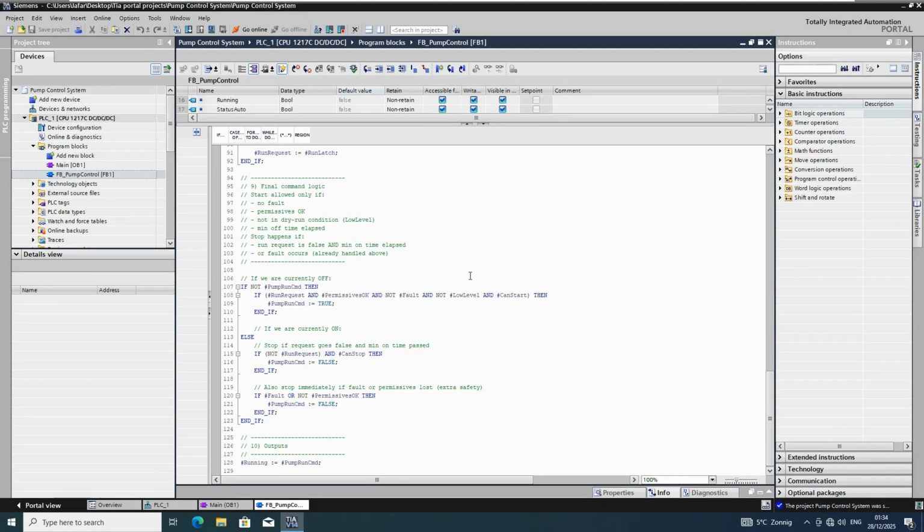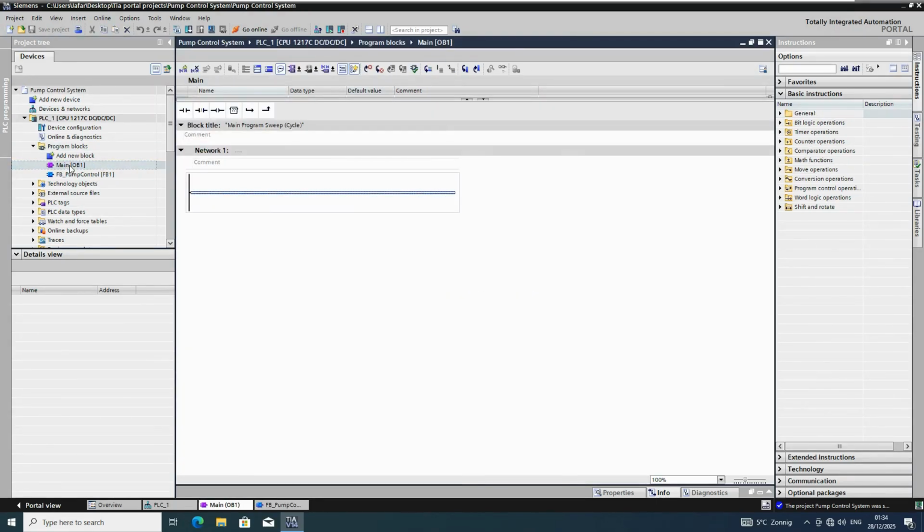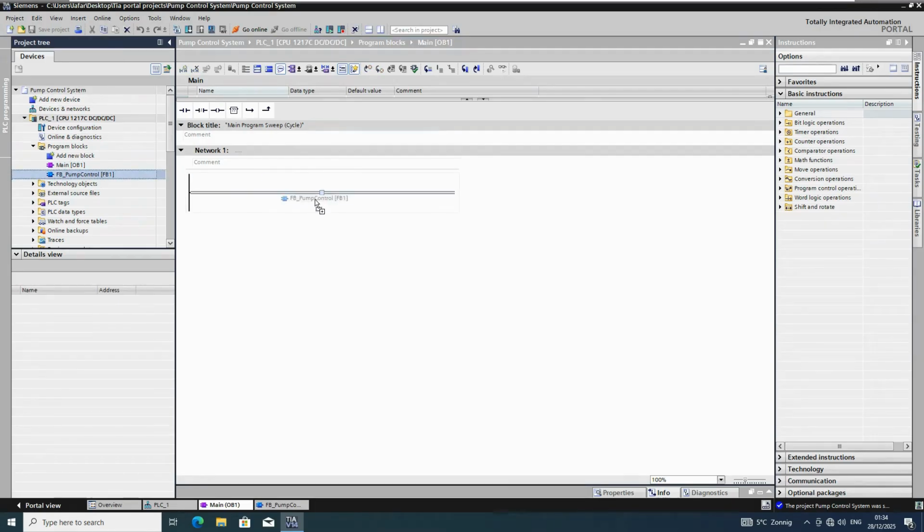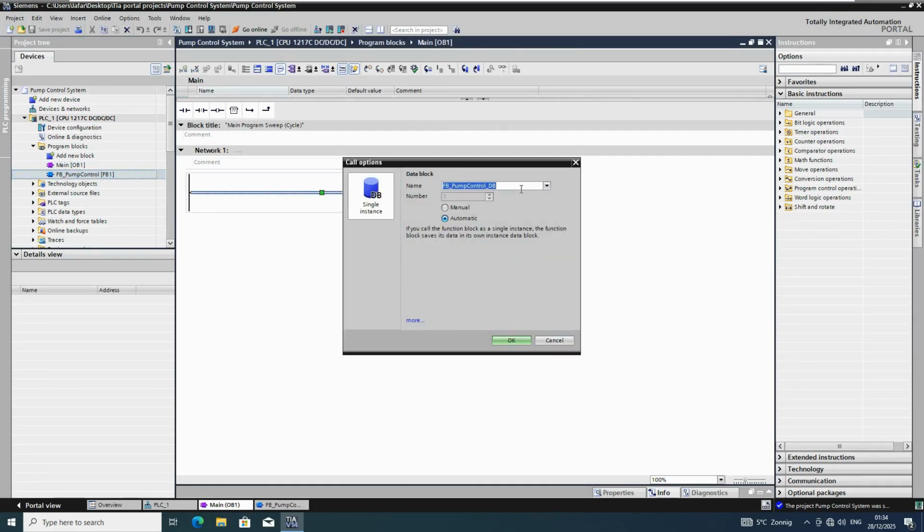Okay, so now let's call our function block to OB1. As it is a reusable block, I will use it for pump 1.